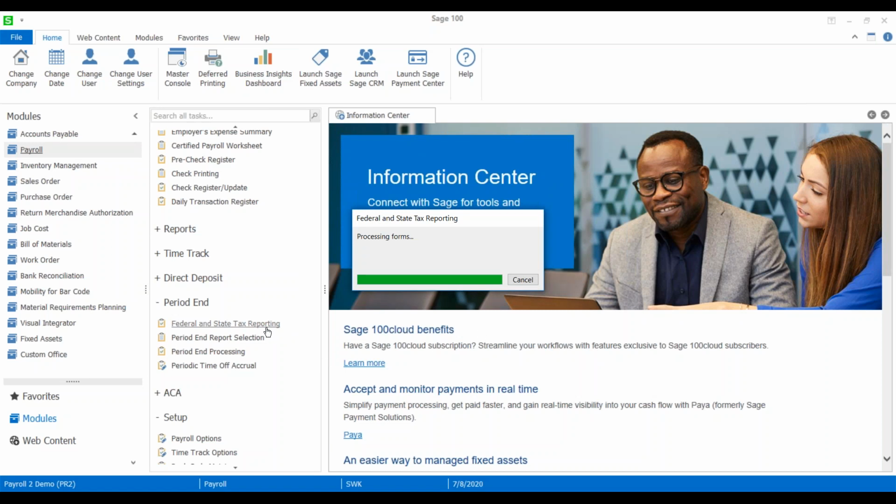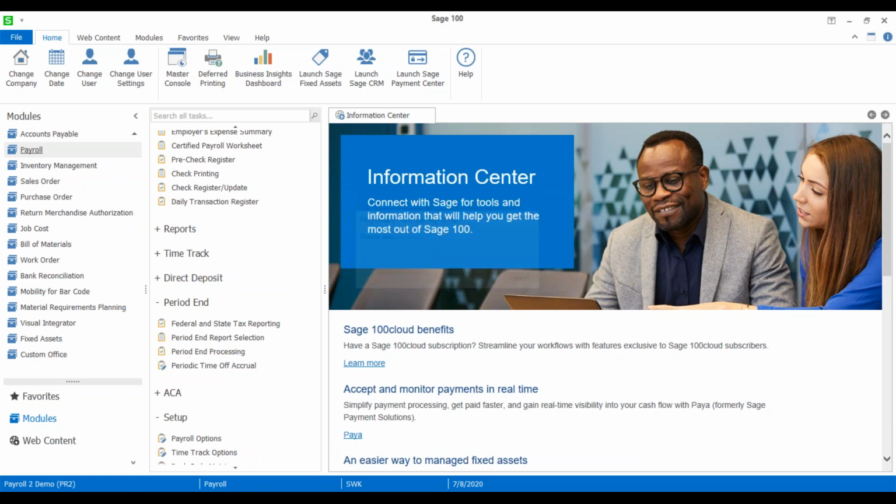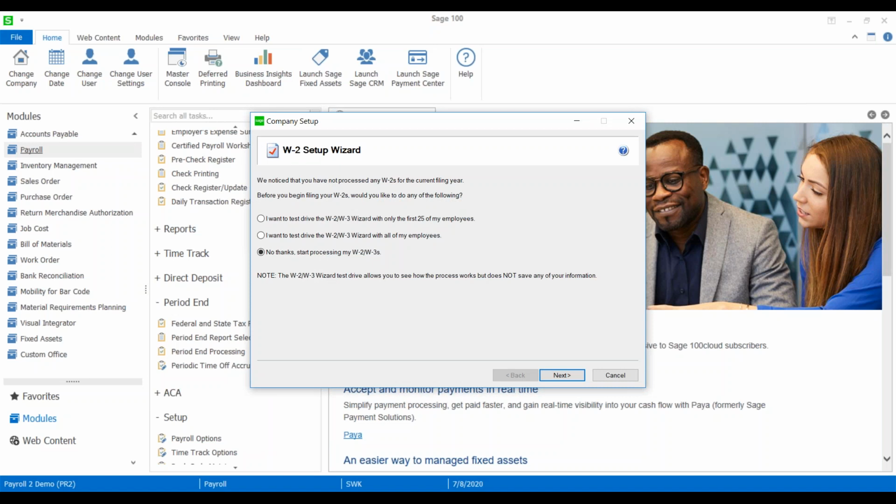So although you launch this software from the Sage 100 menu, you are actually launching an Atrix program, and I'll show you how that works when we get in there. So this is just a warning. It will give you a mismatch warning if something's going on. I'm actually running this for period 2020. But we only have 2019 forms, of course, because we don't have W-2s available from the government yet for 2020. So that's fine for demo purposes, but you'd want to pay attention to that.